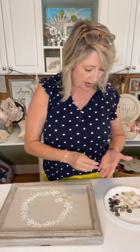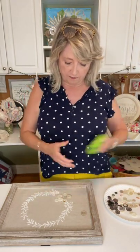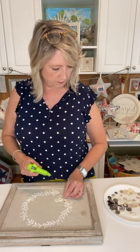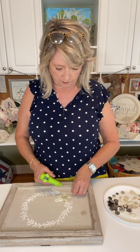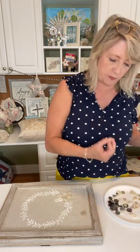And on the top layer, I'm gonna be using some of the buttons that are more special, in my opinion. Some of my buttons are even a little chipped, like this one.